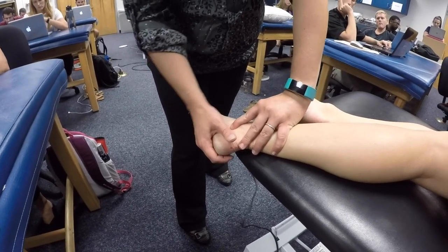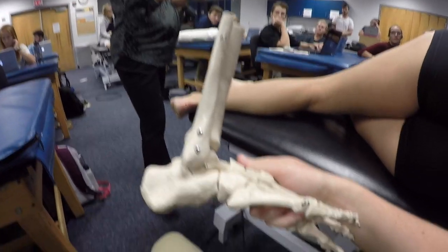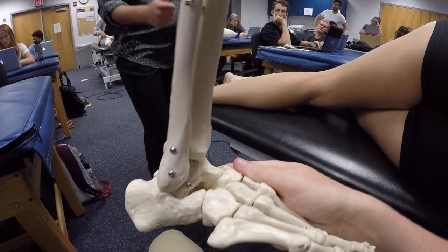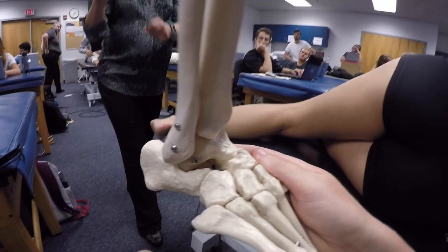Okay? Find your palpating finger. Make sure the table's not blocking you. And then again, this isn't a straight medial glide. It's like medial and then into inversion a little bit, just because of that joint plane, okay?